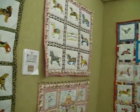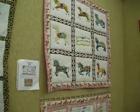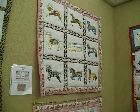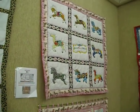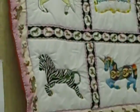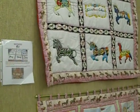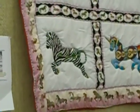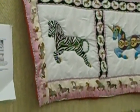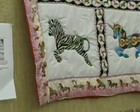And this is my fabulous Fibonacci gallopers. This was an art project inspired by my math class, where all the horses have Fibonacci numbers. One in the upper corner has a portrait of the mathematician himself, and they show flowers and things that show you where these numbers occur in nature. The zebra has, if you look really closely, a pattern like tree branches in his stripes.